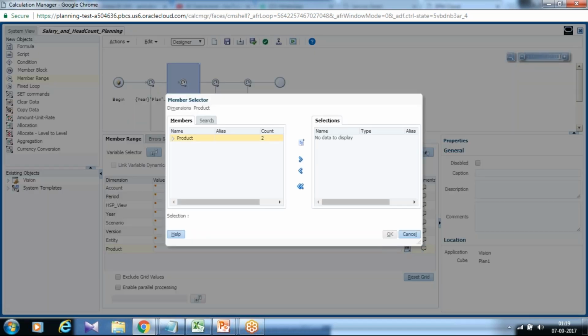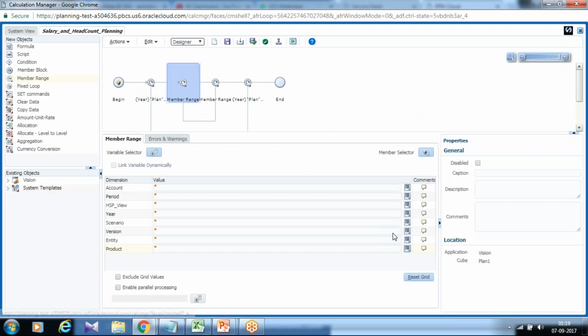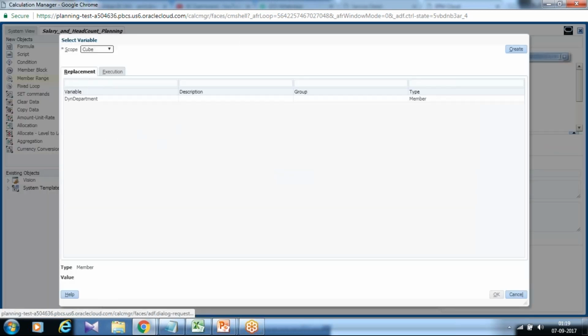So you have no product, no entity, one member where you do not want the intersection to take place. I use no product, and finally I use entity. For entity I use a variable over here, so it can dynamically be changed if you need. The beauty of using a variable is that you can make your application and calculation dynamic.